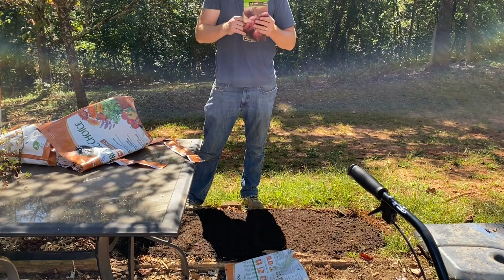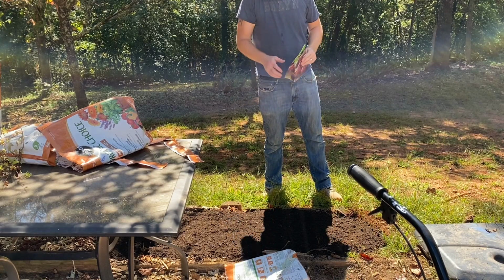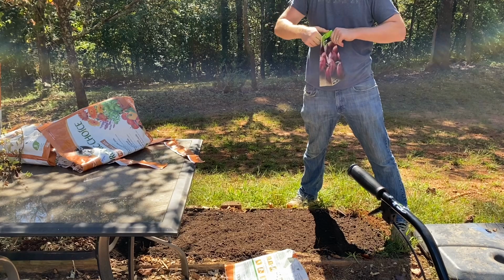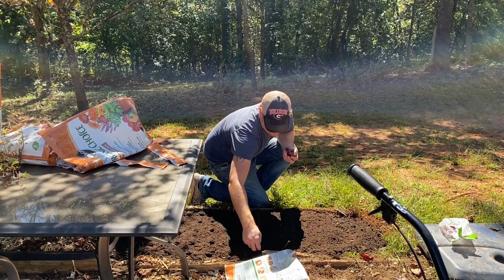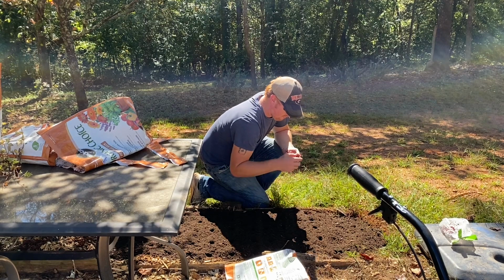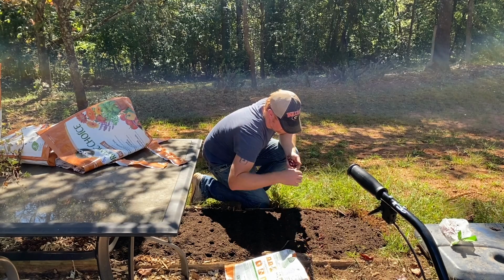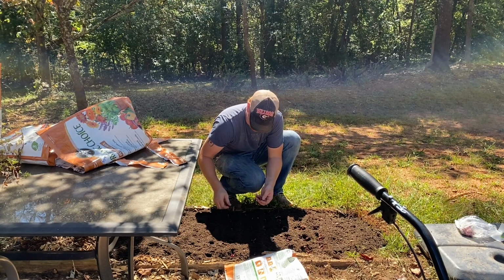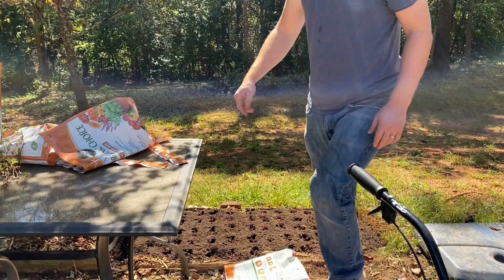Onion bulbs, super simple. Full sun, which here, sun will come this way and give it a good 8 hours until it hits this tree. So spacing 3 to 4 inches apart, and really only got to put these like 1 inch deep, not very far. Make sure it's root side facing down. Just do a light covering of soil and then cover it back with mulch.